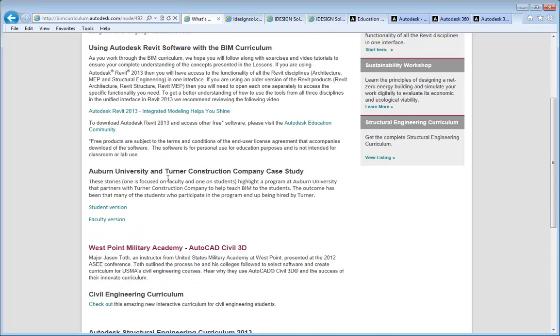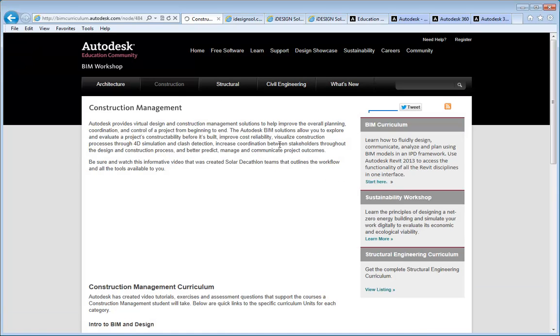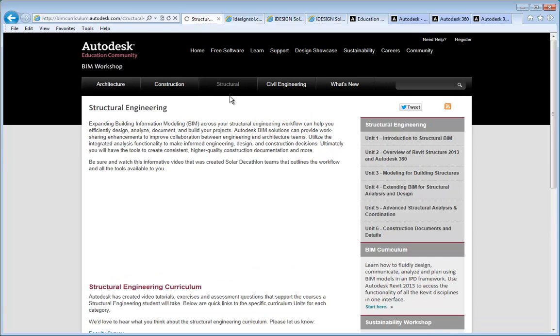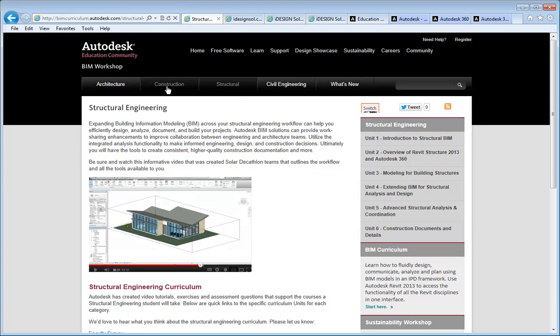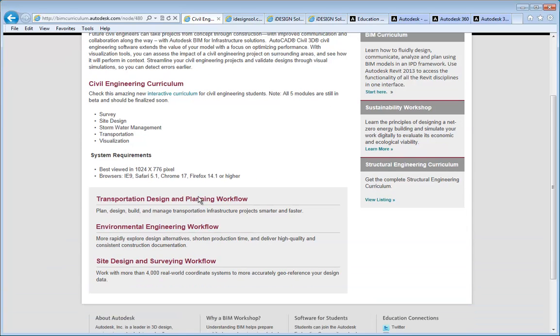And what you'll notice when you move around these different disciplines, you're going to see some content repeat and some of it omitted. So in the structural, there will be aspects that are similar to construction, and then there'll be aspects that don't come into the picture. So we'll go back to civil engineering for the time being and just take a look at what we'll see here. So again, you've got some links for some supplementary material.